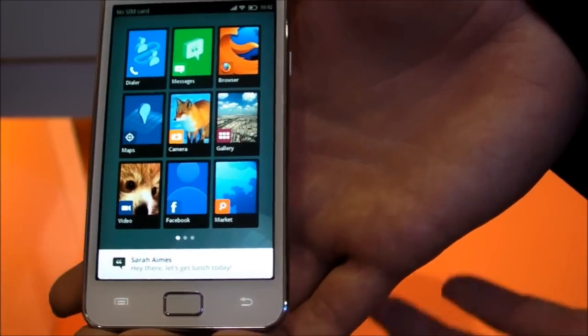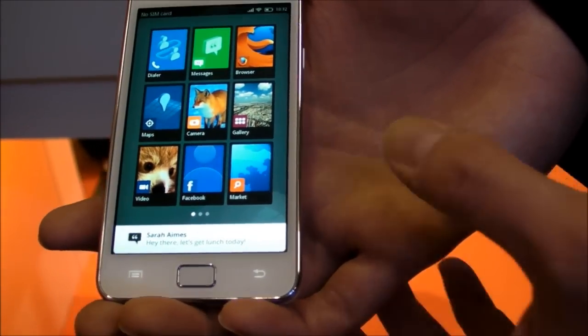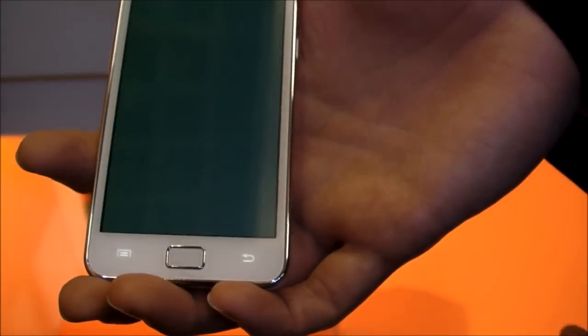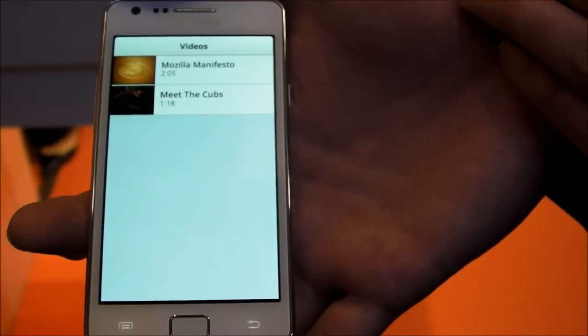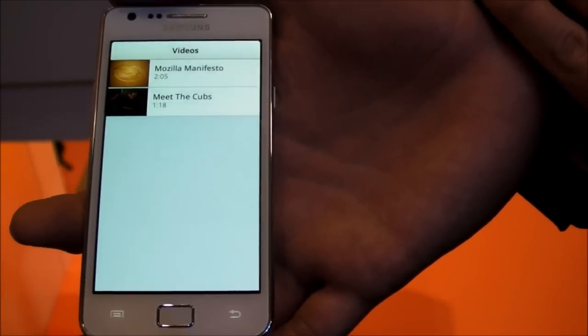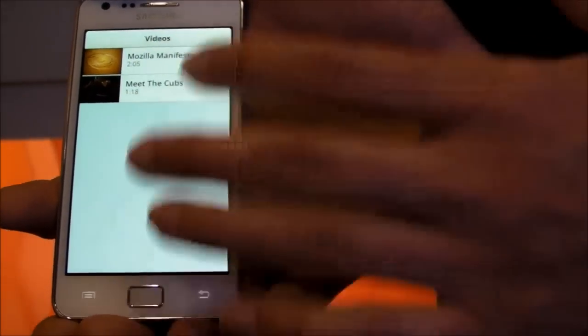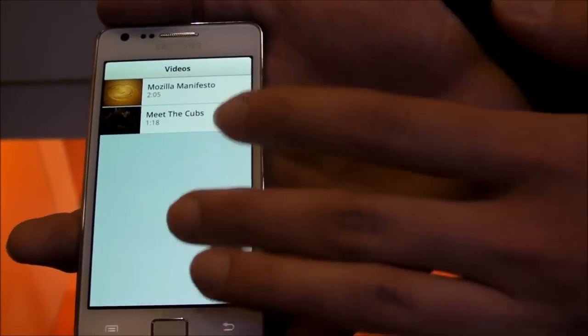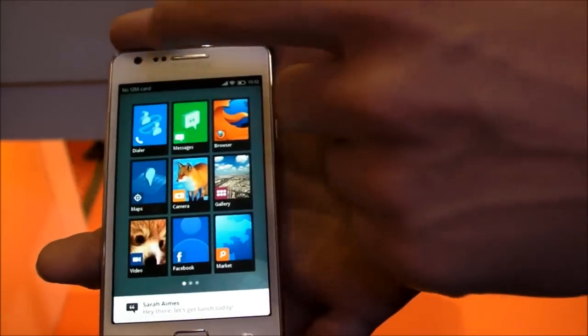But one question that always comes up is about the performance of the device. So I can show you a few areas to kind of demonstrate the performance. So the first is a video player application. And again, this video player application is a standard web application. You may have noticed that it went full screen. So you see the status bar here. When I open the video application, it's actually full screen.